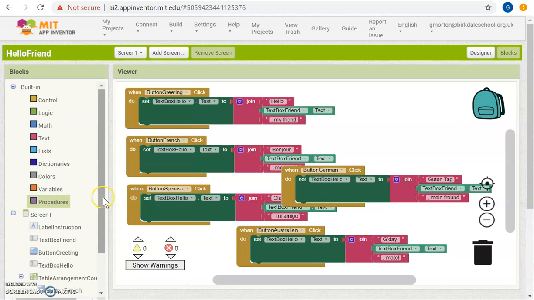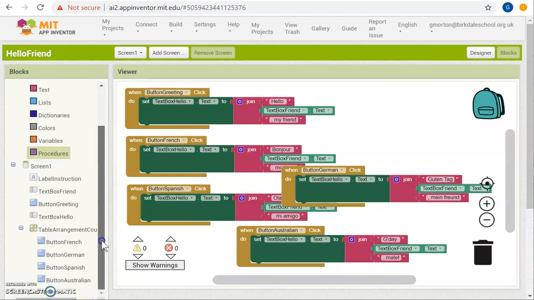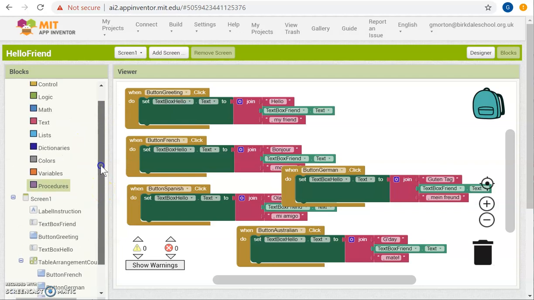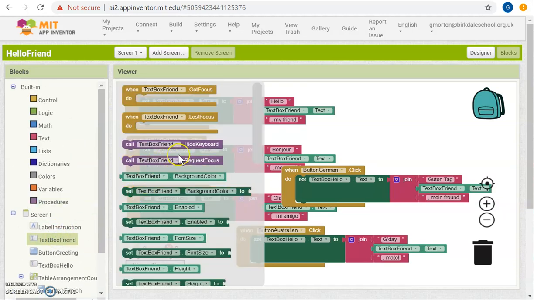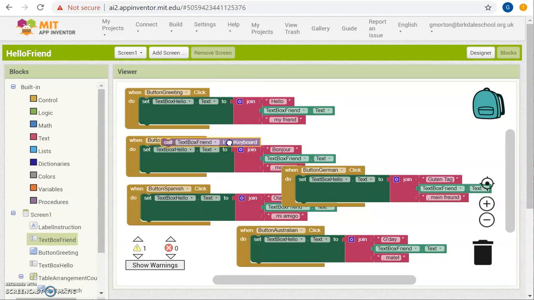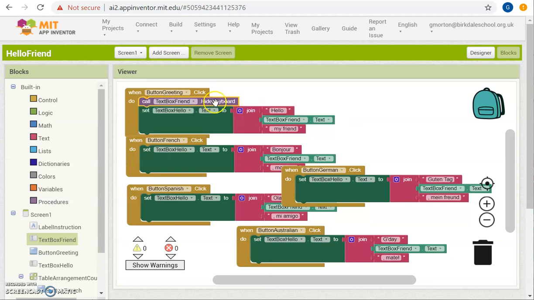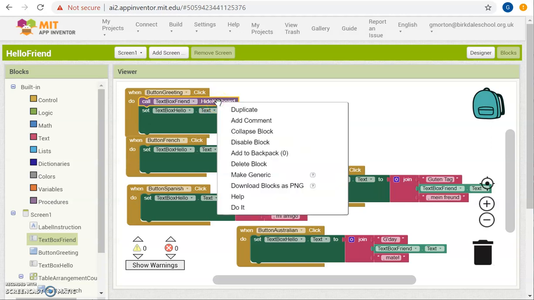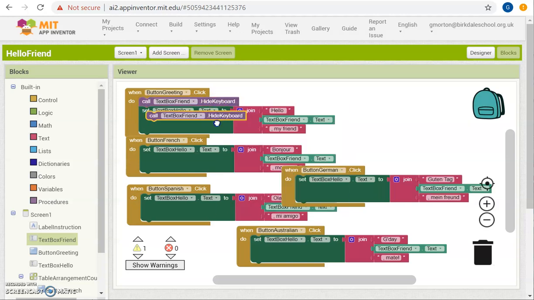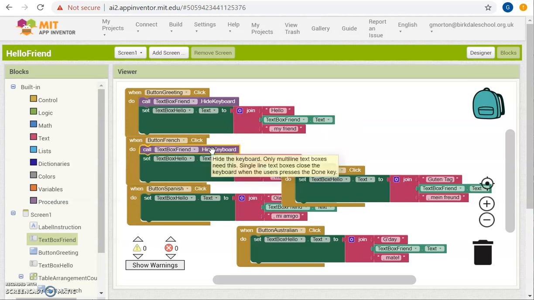I want to have the text box, so text box friend call hide keyboard. So when I ask any of these to run, I automatically want to hide the keyboard.